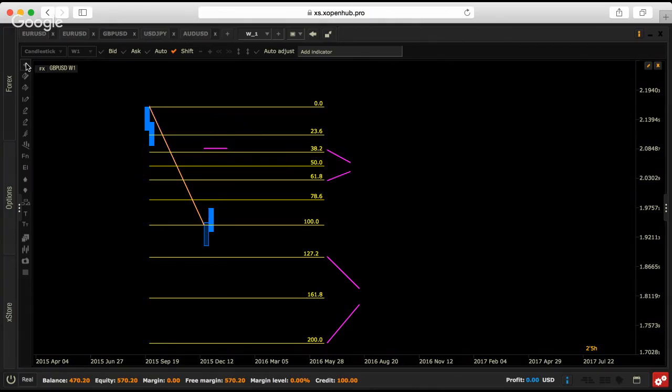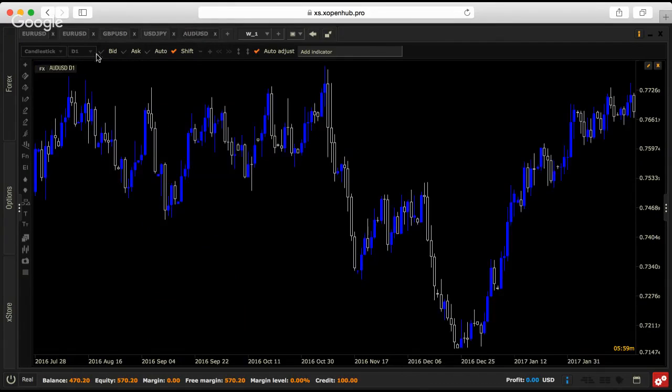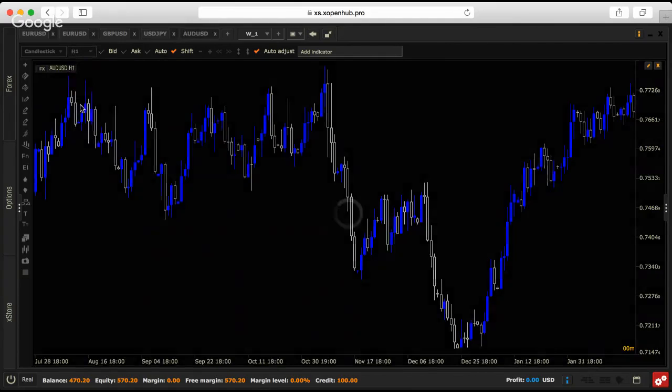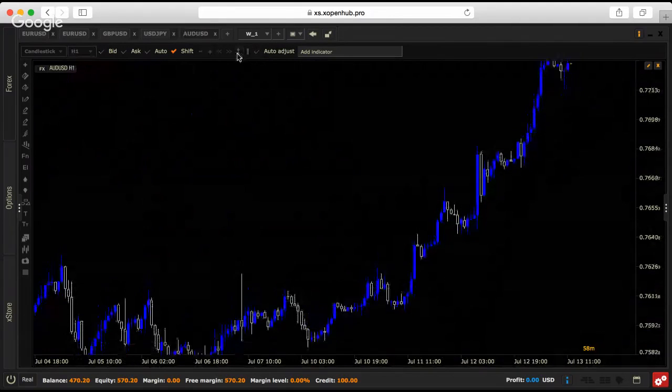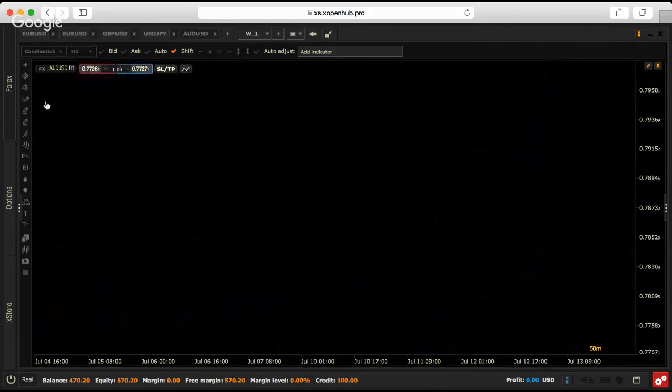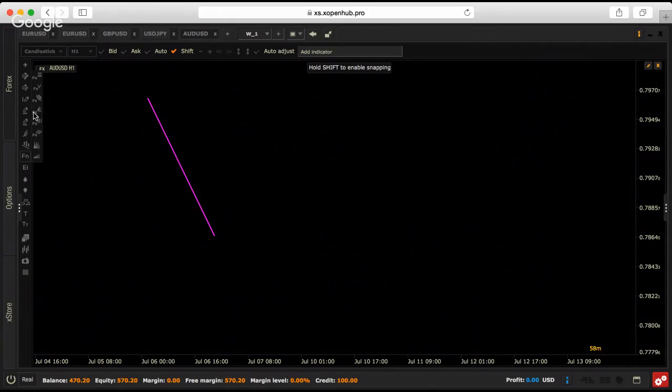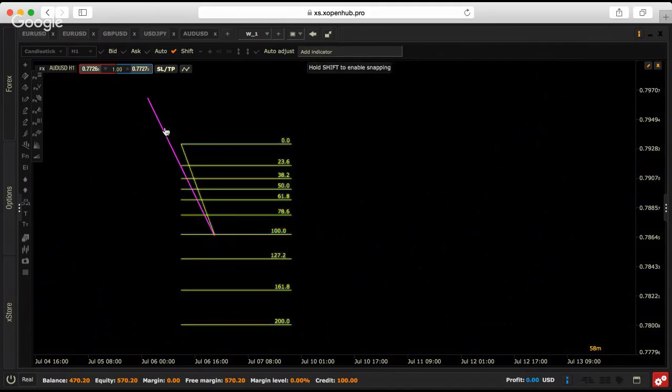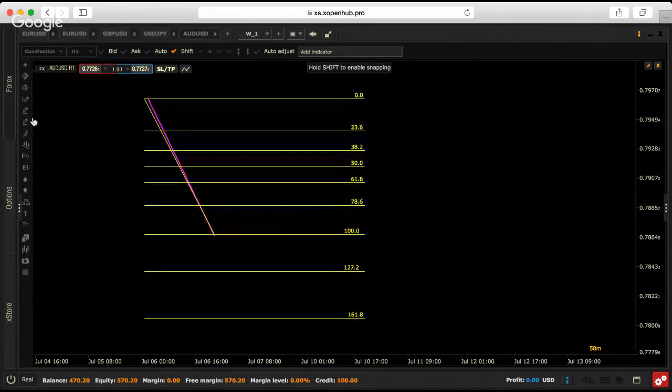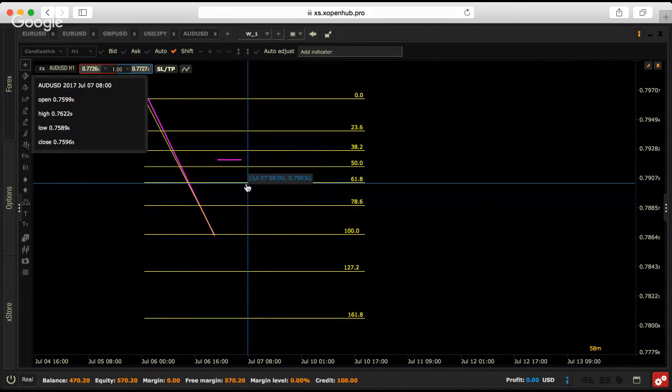So guess what? If you guys are trading on a smaller time frame, let's just go to AUD/USD. Let's shrink this down and do that same exact thing that I just did. Fib that excitable move to the downside here, get it right there. Let's put our stop loss above this 50, right about there. And we take our entry here, okay? So this is how it switches. So now we're risking 17 pips.